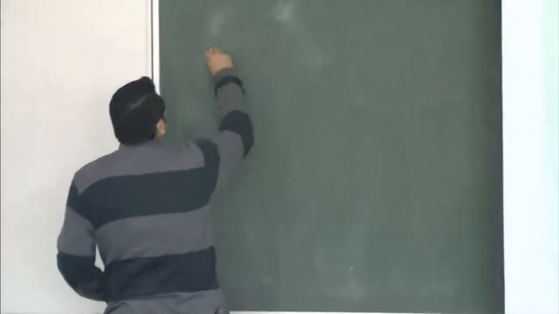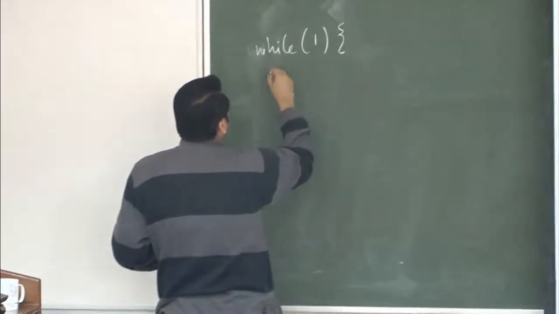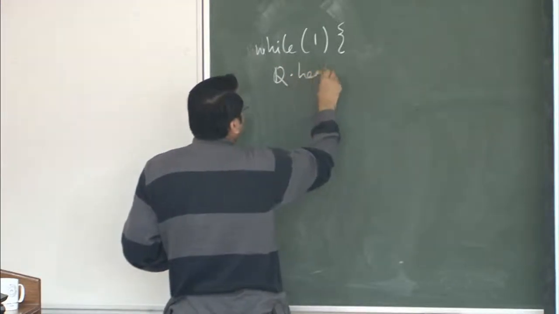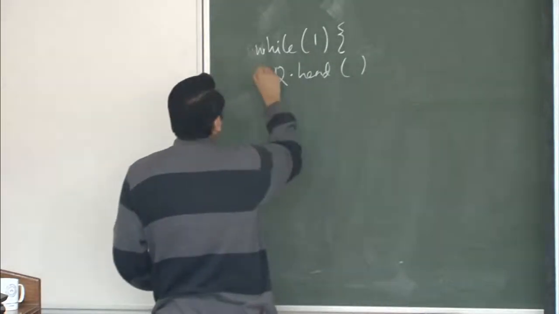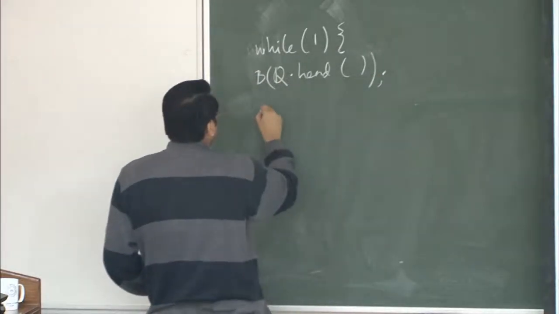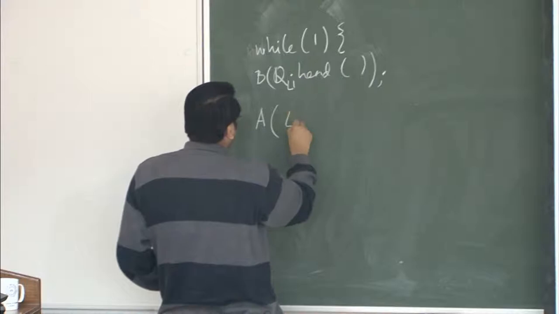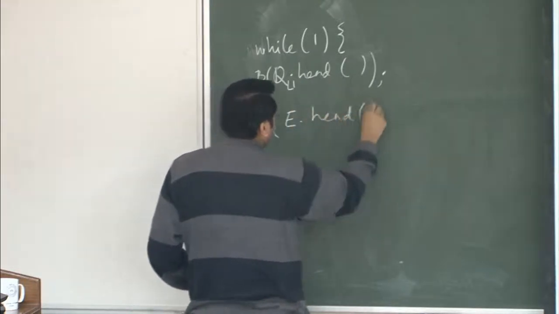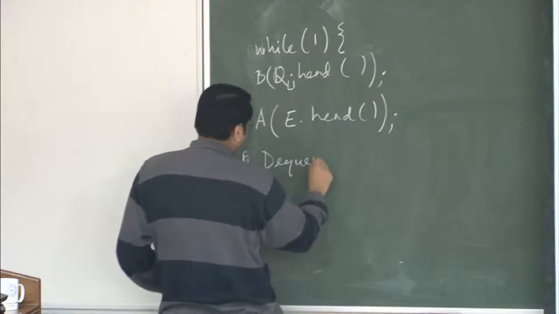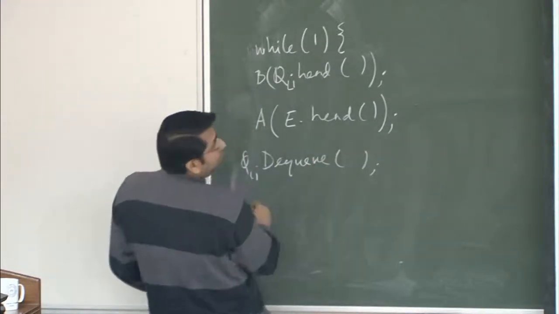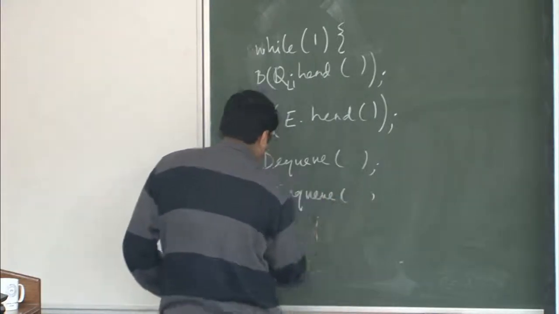So what you should do is, while one, I'll just hook up a new function which says q.head. It should return the head of the queue, but not dequeued. B will operate on that, and A will operate on, let's call it, Q L1, put it on the environment's head. Then you can do the dequeue, ql1.dq, ql1.nq, and all the other things, and then cycle plus plus.